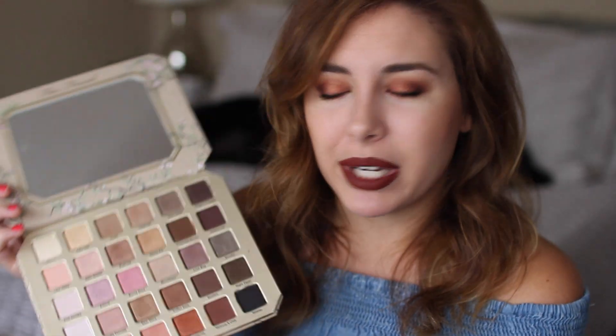For face powder, we're going to be using the NARS Translucent Crystal Pressed Powder. I haven't used this in a hot second — I forgot how much I liked it; I think I used to really like it, so we'll bring it back and see. For brows, we're using the Soap & Glory Arch to Triumph Brow Pencil — it has a brow pencil on one side and a highlighter on the other. Really cute packaging. And finally, the eyeshadow palette I'm using this week is the Too Faced Natural Love Palette. I already know I like this palette and just wanted to use it.